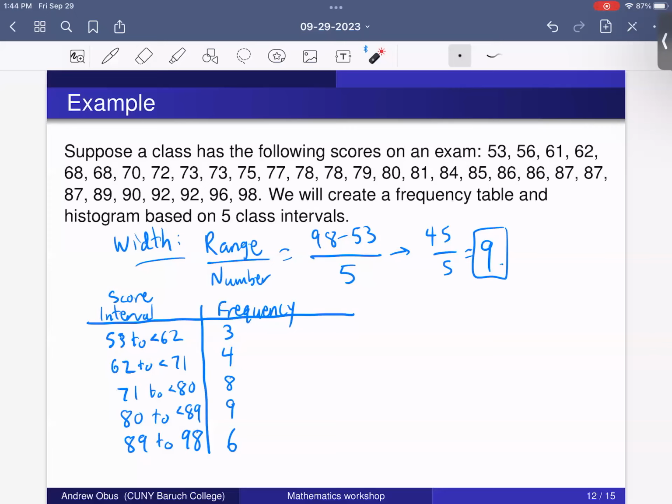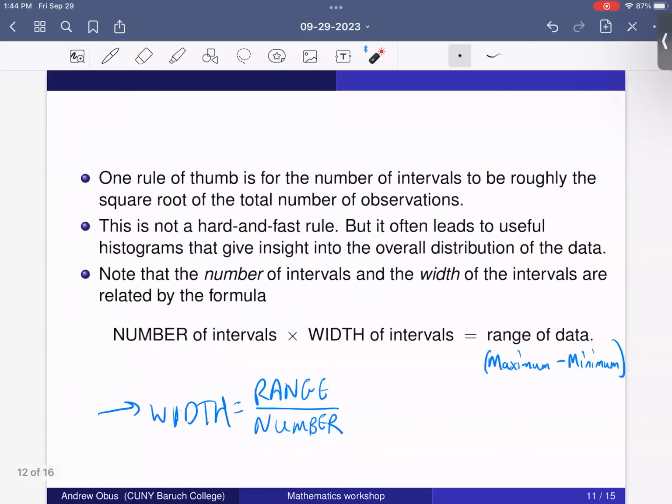One thing you can do is experiment with different numbers of intervals and see how different your histogram looks. Maybe there's one number that's the most representative. But if you want a rule of thumb, as for the homework questions, roughly you can try the square root of the total number of observations. Pick a number near that square root, and you should get a nice looking distribution. But you can choose whatever you want.